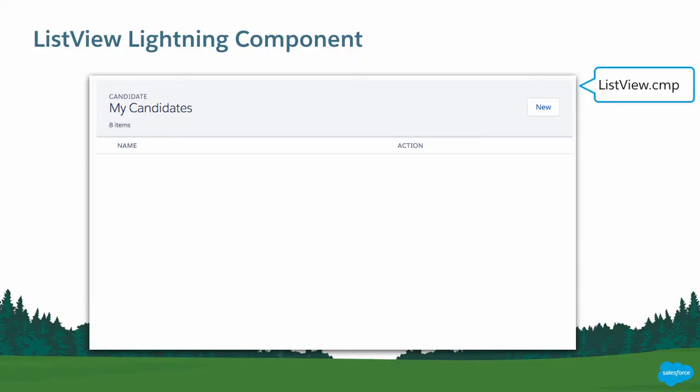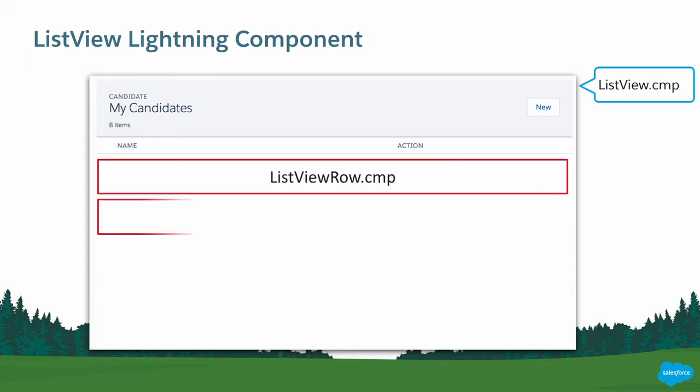And for today's session, we're going to use a custom Lightning component that my team has created here at Salesforce, which is a custom ListView. And here's the architecture. We have a parent Lightning component, which holds the header of our ListView, and it holds the column headers, and it holds that new button on the markup.